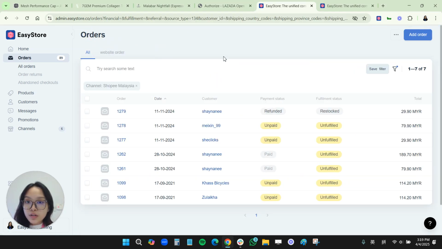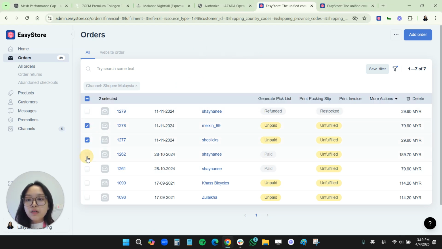From here, you must be wondering, if a Shopee order comes in, can you directly do fulfillment from here? Yes, you can. Whatever I mentioned earlier on, like the order status, we will capture the payment status and also the fulfillment status. Normally when the order has been paid, it will be imported or synced back to EasyStore under paid status. And for the fulfillment, you can directly do bulk fulfillment through the EasyStore admin panel for your marketplace orders. So it's not just limited to Shopee. It's applicable for marketplaces like Lazada and TikTok Shop as well.